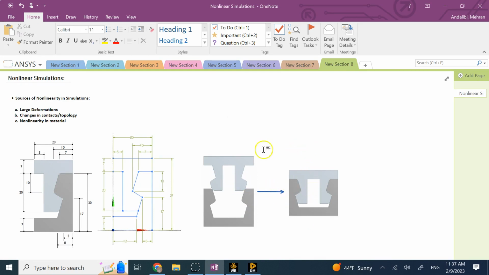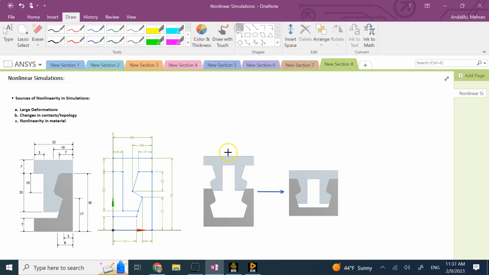Since this problem is completely symmetric, instead of doing analysis on the whole thing, I'm going to only do analysis on half of it, which you can see here. That makes the problem simpler, and since these objects have a small, uniform thickness, I reduce it down to a 2D plane stress problem, to reduce the amount of complexity.